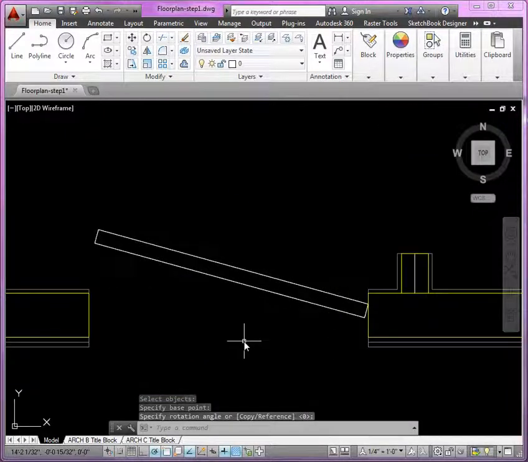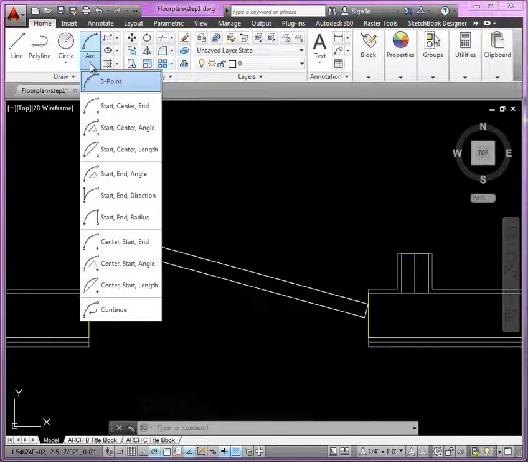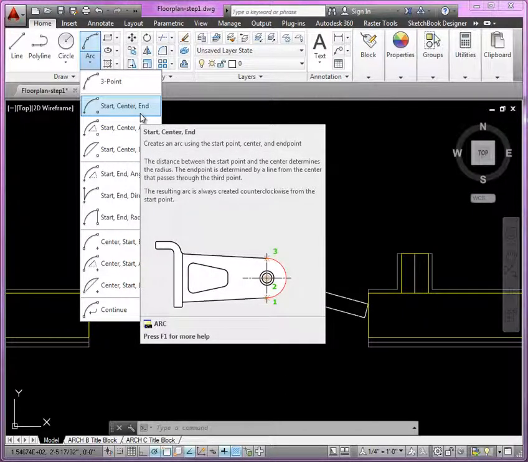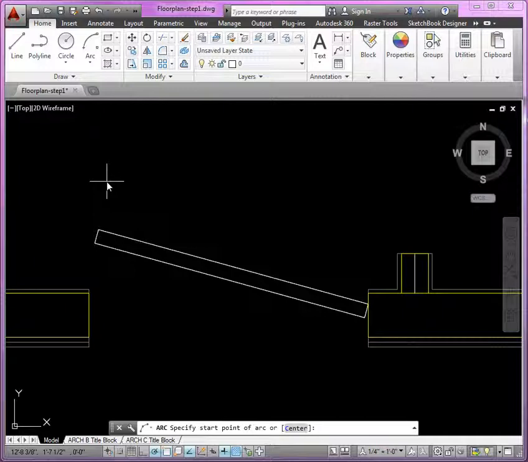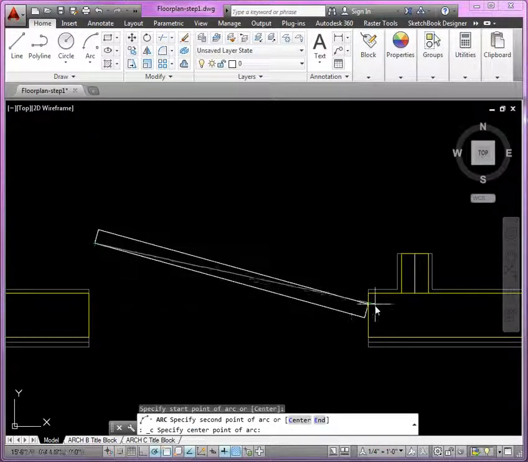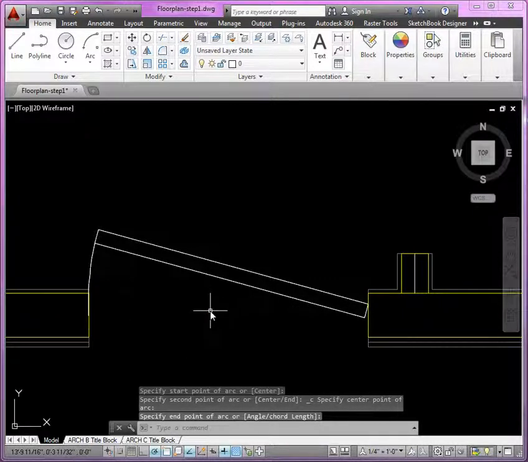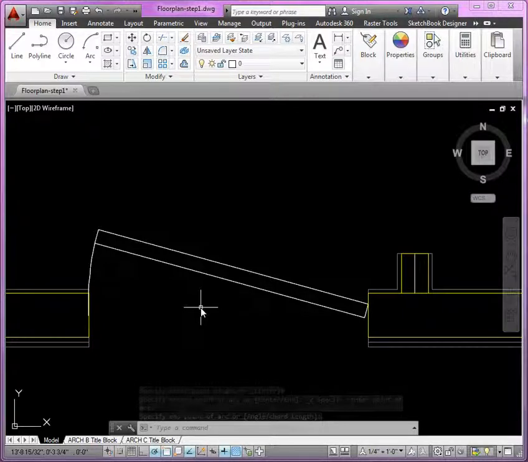And then we have the arc. Of course, there are so many different ways to draw the arc, but if you take a look at this one here, the start, center, end. Now remember that it goes positive, right? So let's say we use this as the start, we can use the pivot point as our center, and then we could end it back here at the midpoint or at the start of the wall. So there's all the line work we'll need for a typical door.